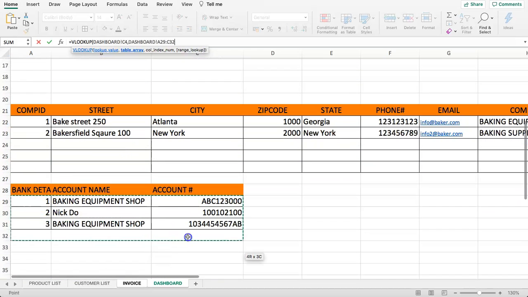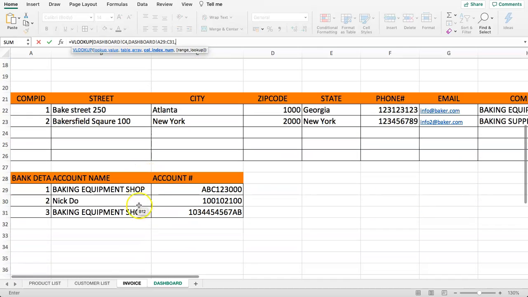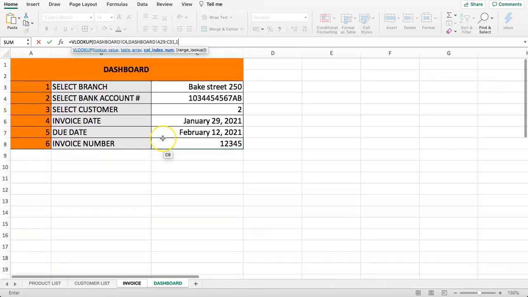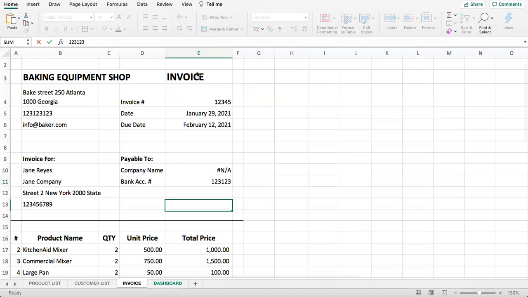We have this one here. We select this, and then what we need to do is this. Then we say the column index number. So what is the column index number? Well, the column index number will be number 1, and then we say false.